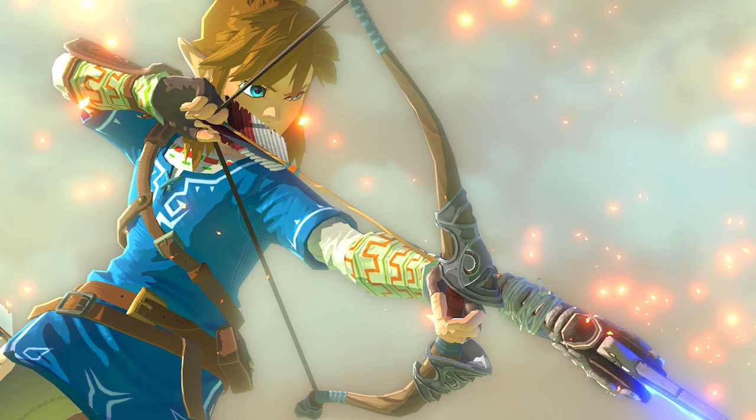One final fun fact is that in this game, Link is right-handed like in Skyward Sword, as noted by the fact that in this footage, Link shoots arrows with his right hand while holding the bow with his left. I find this to be rather strange, considering that Zelda Wii U is unlikely to use motion controls. It's not a big deal for me, but I know Zelda fans like it when Link is left-handed, like in the most recent Zelda game, Link Between Worlds. Maybe this game will give players the option to choose Link's dominant hand, although I've heard that implementing such a feature is more complicated than it sounds.